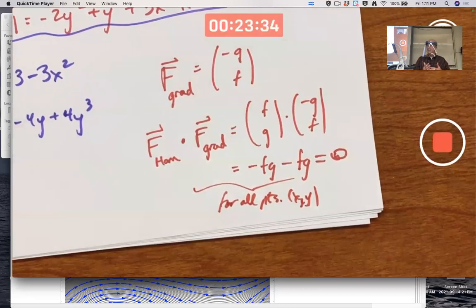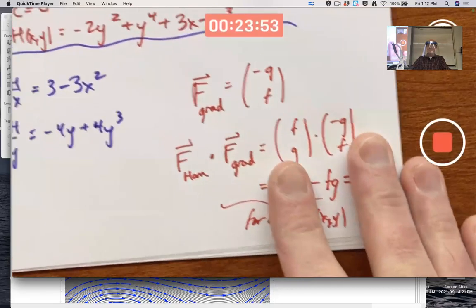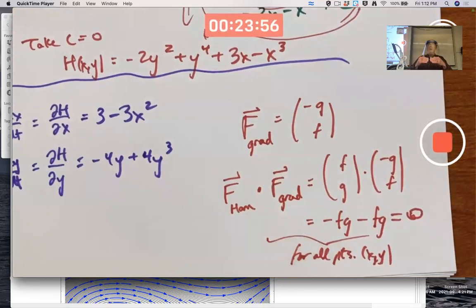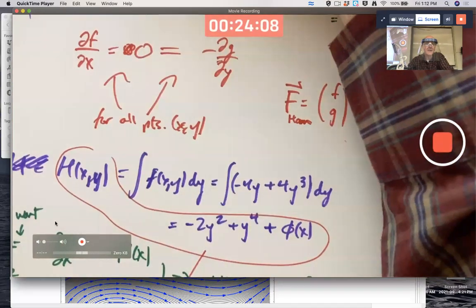So again, when you plot the vector fields at any particular point, those two vectors, one for the Hamiltonian system and one for the gradient system, have to be perpendicular to each other because the dot product is always 0. And since the Hamiltonian solution curves have to lie in the level curves of H, the gradient system for that same H has to have curves that cross the level curves of H orthogonally, normal to them, in other words. So let's go ahead and have the computer do it here.